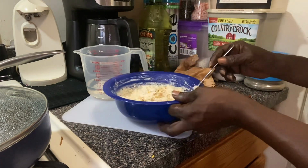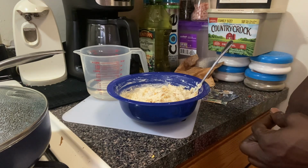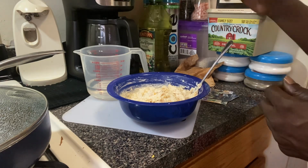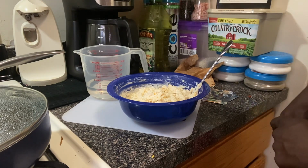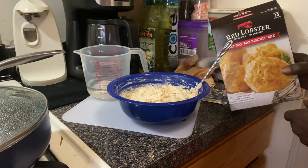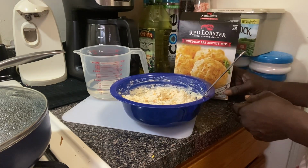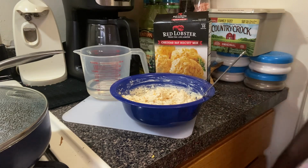Okay, good dough. Right? So then you're going to just place it on your sheet pan or whatever, 14 to 16 minutes until it's golden brown on top. Then you want to melt your butter and add the garlic. So melt the butter, brush the butter on top after it's been baked, and then sprinkle your garlic seasonings. So we're going to do that next.